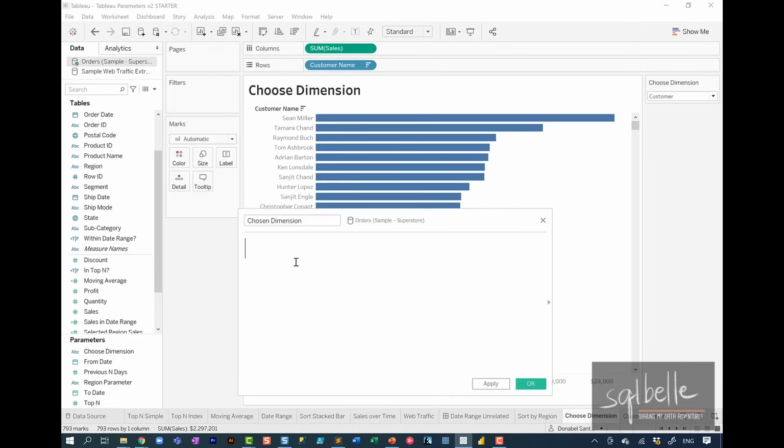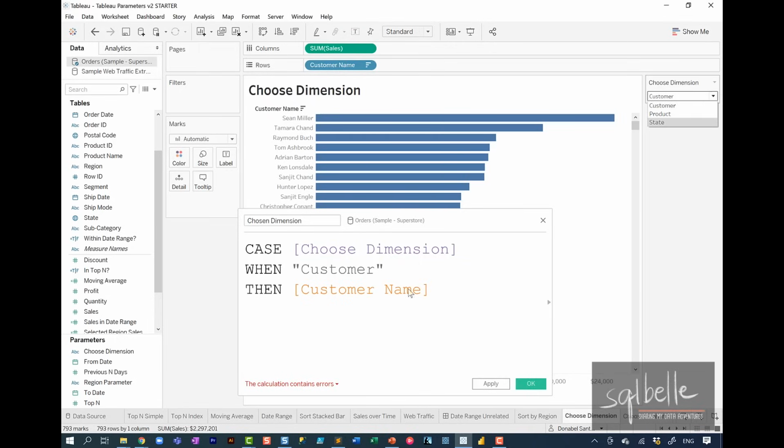So instead of an if-else statement, we are going to use the case statement. So case, let's use our parameter. When customer is chosen, we want the dimension to be the customer name, then customer name. Now let's verify all the other values we have in this parameter list. We also have product and state.